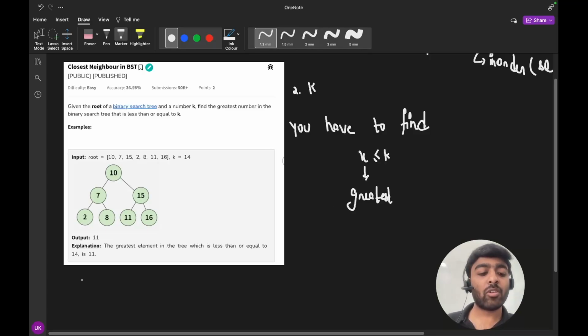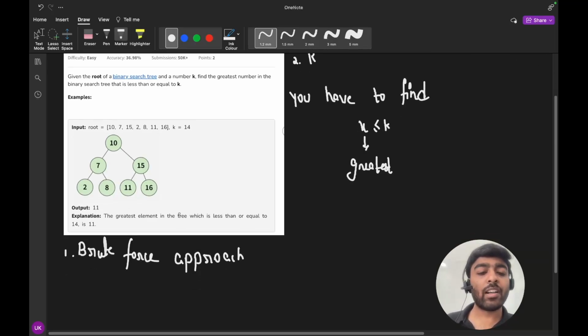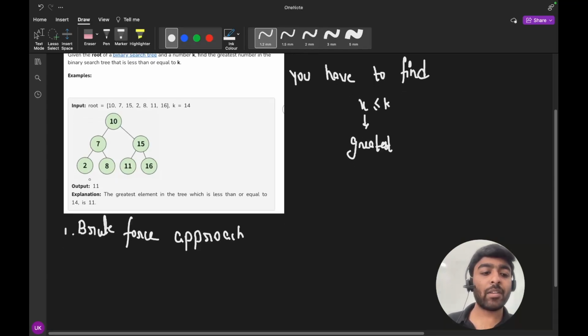If I talk about the brute force approach, since you know that the in order traversal is always sorted, you will find the in order traversal of this binary search tree. Let's take this example, and if I write the in order traversal, we move first left, then node, and then right.